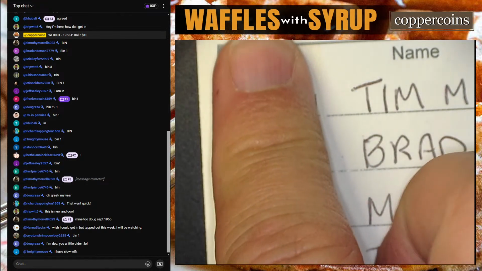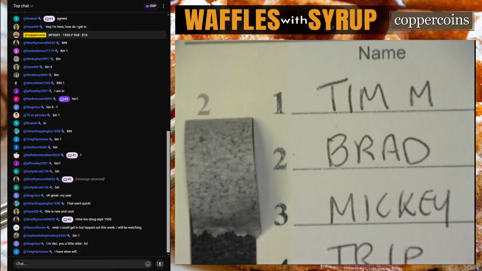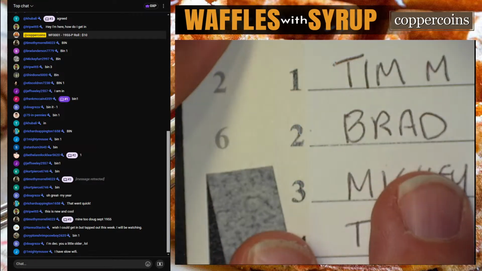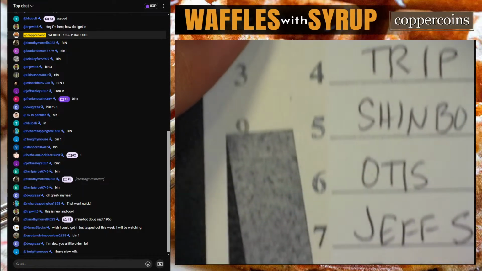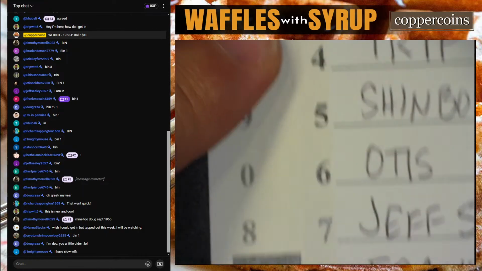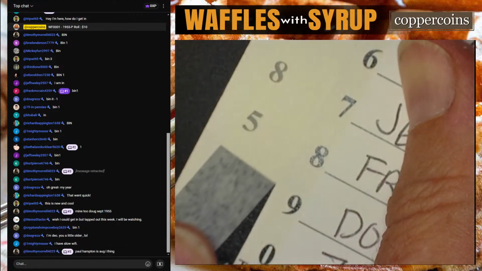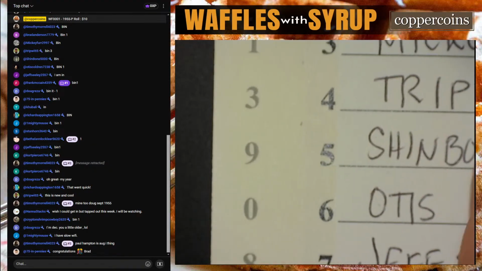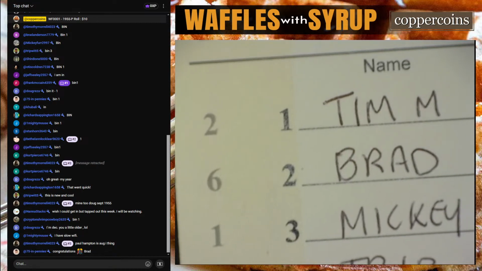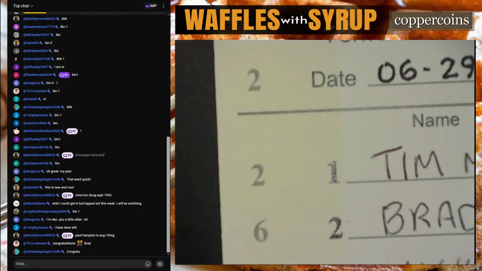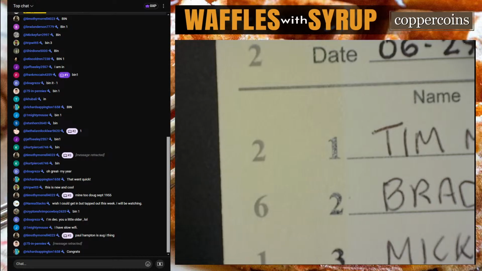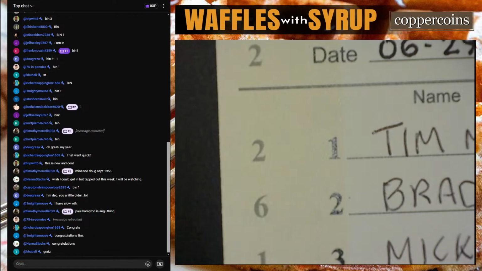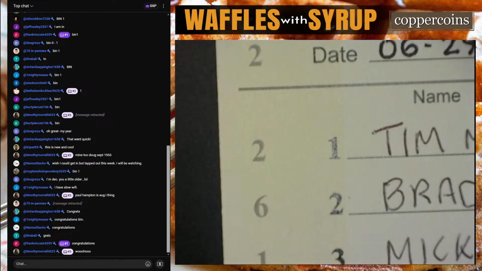So let's see. Oh, there it is right there. Timothy Morrell wins. And if I pull down, you can see everyone else has a different number next to theirs. It just happened to be the first entrant on this card was the winner. So that's how that works. So this one is for Tim, because Tim has a number 2 in the sweet spot next to his name. So Tim Morrell walks away with the 1955 roll.